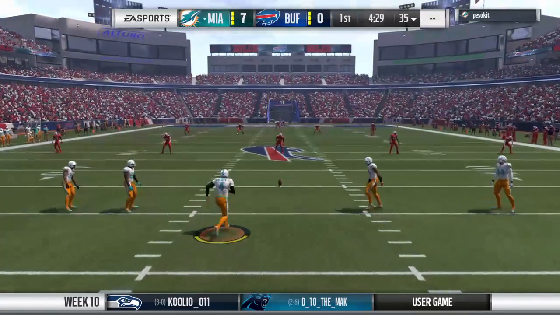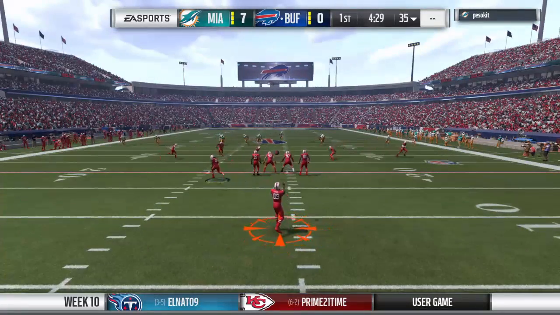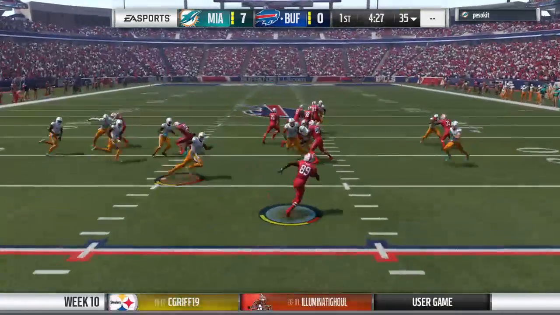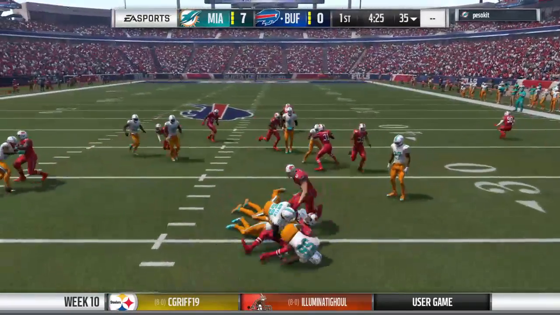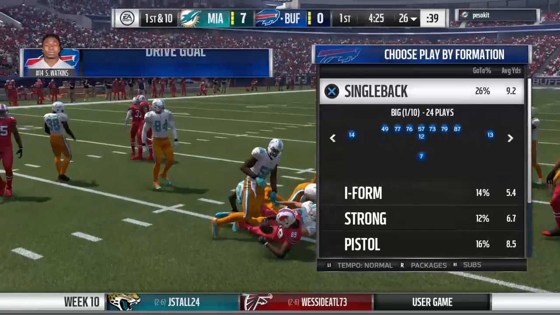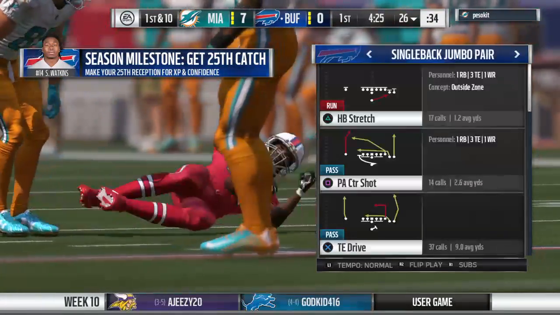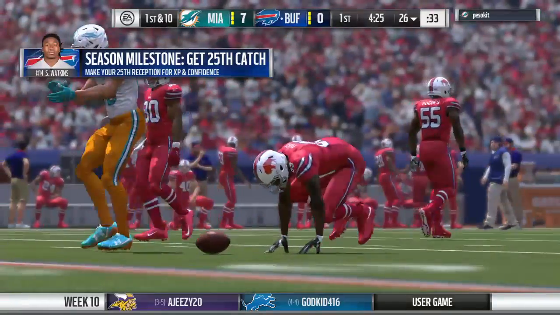The kicking team out for Miami as they will send this one away. This one taken just inside the 10. And he'll take it up past the 25 to the 26-yard line. Now the Bills offense gets ready to head back onto the field. And the last drive, their first drive, 3 and out.